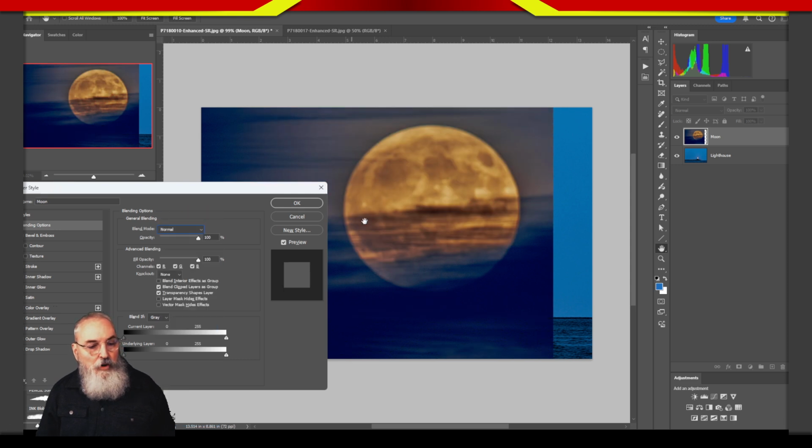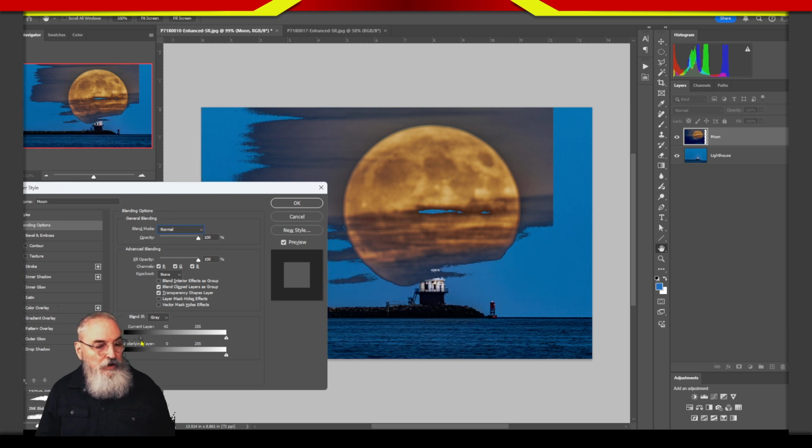The clouds that go across the front of the moon, that's what's creating that feeling of atmosphere. We could remove some of it with our blend mode, but it's going to leave these weird, distorted color blends.